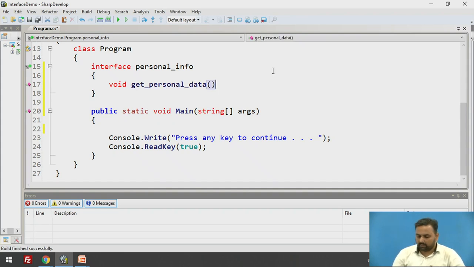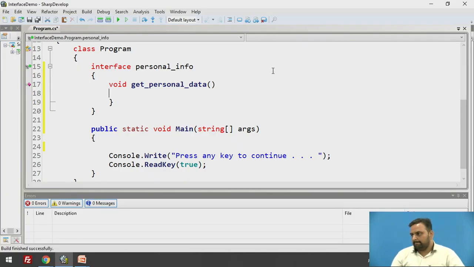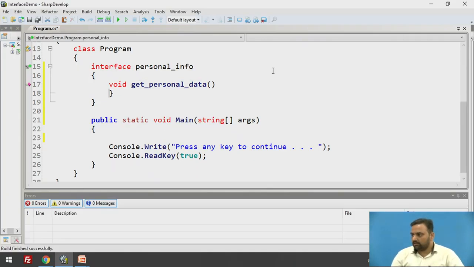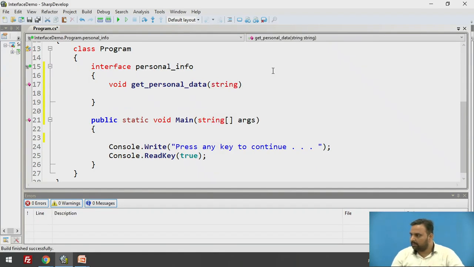Obviously this interface will not contain any definition of the code. It will just contain the syntax of the particular method. So it will accept personal data, for example the name and the city in which he is living.